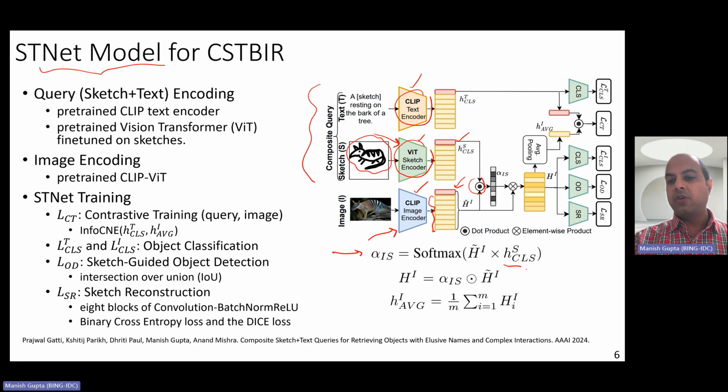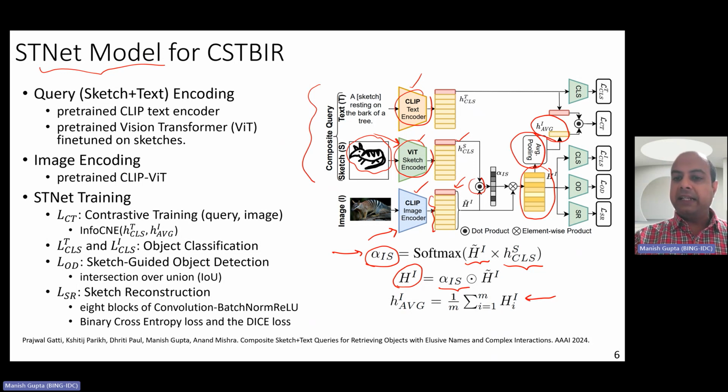You compute these alphas, which tell you how similar the patches of the image are to the sketch. These are the weights you use to get an attended image representation H_I, which is then average pooled and used as the overall image representation here. Okay, so that's that.